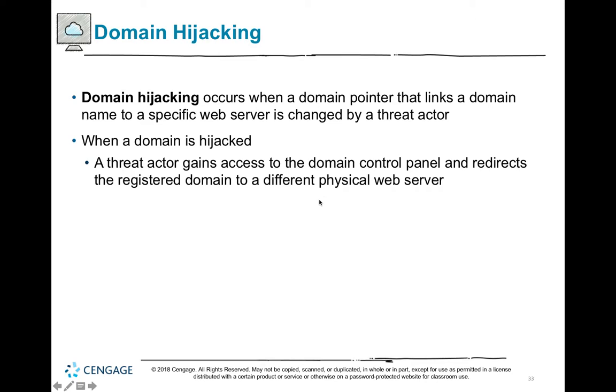Would be one case of it. So another case would be actually changing the records in DNS or the domain control panel to redirect requests to that domain to a different physical server, to change the IP address from the web server that should be displaying the content to the attacker's web server, similar to DNS poisoning.